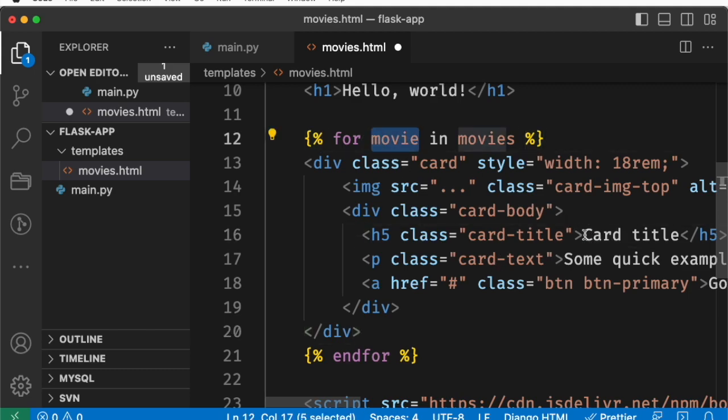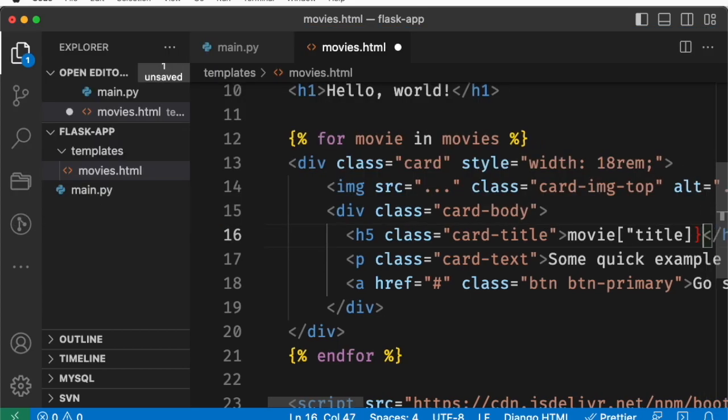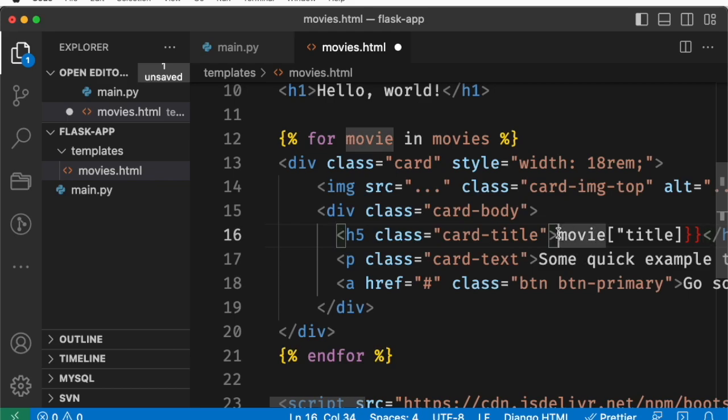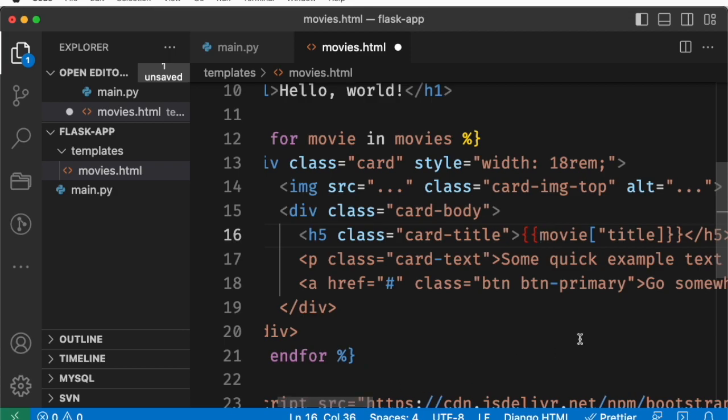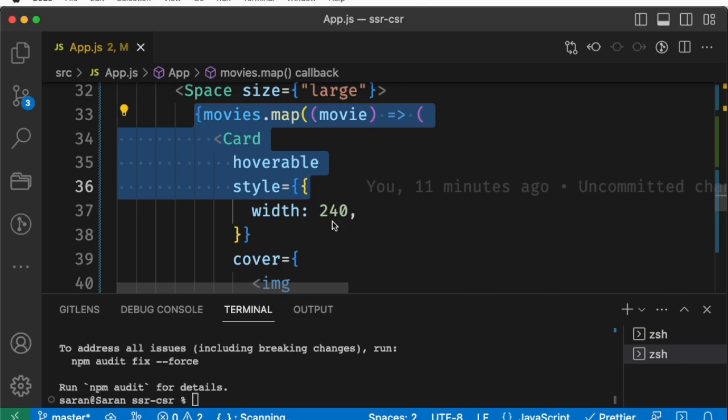In this movies, let's say in Python we can call something like this title. We need to use everything in double braces, and then the remaining we can leave. So for src, how did we write it in the front end?